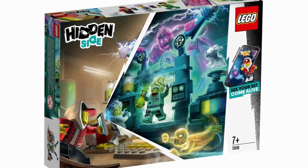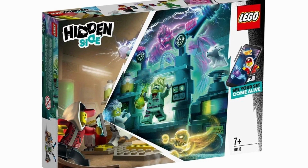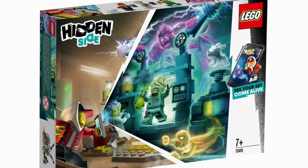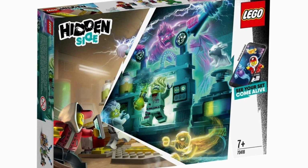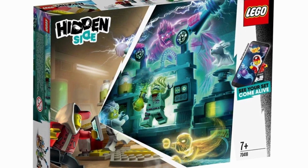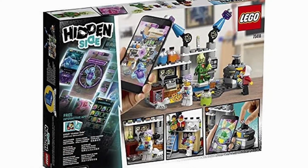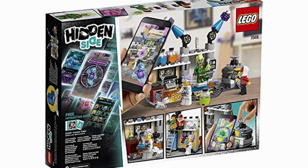I really like the monster because we're getting the Lego Ninjago Movie Kai's hairpiece in a different color, which is really unique. And then we also get, of course, one of our heroes there, and then one of the scientists, which is awesome. I love the pizza plate that she's holding there, the full pizza, because of course a person's got to eat a lot of pizza. And I love her shirt as well. The torso looks fantastic. All of these minifigures are very detailed, and I really love that.